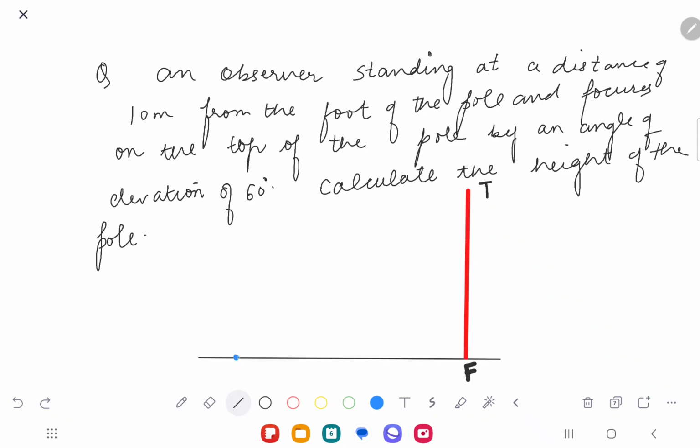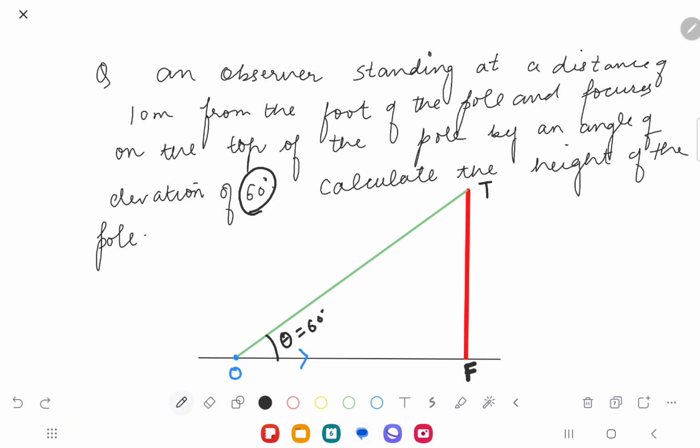So this would be his horizontal line of sight. Along this line, he would be focusing horizontally, because if the height is not given, this is the head of the observer, and that's where the eye would be. So from here he is trying to focus a little bit upwards. This would be the new line of sight, the green line of sight, and thereby it is going to make an angle theta upwards. And how much is that angle? 60 degrees. So this is 60 degrees.